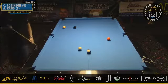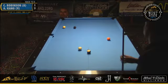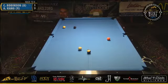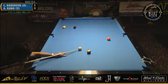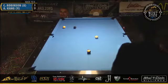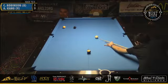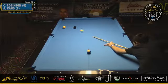Table number 6, Ralph and Tommy Sawyer. Tommy Sawyer, table 6. Tommy goes to 8, Ralph goes to 7. Come get your rack. Table number 5, Admira, Rodney Wynn, even race to 7. Come get your rack. And table number 3, Ernesto and Avinash. Ernesto goes to 9, Avinash goes to 7. Come get your rack.